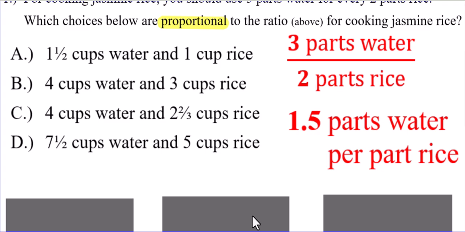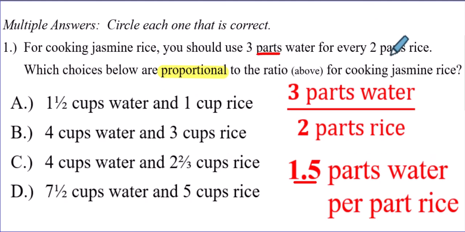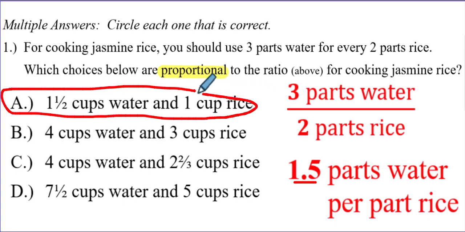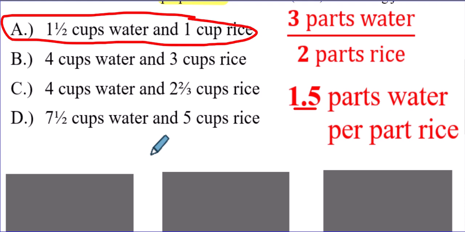So let's get ready to do our work. Although having said that, do I really have to do work for choice A? 1.5 cups water, 1.5 parts water, and 1 cup rice per part rice, which means 1 part rice. Notice these answer choices will actually give a real unit of measure, even though the original ratio just said the generic word parts. Some ratios will do that, but then when you get to the answer choices, they actually give you actual units of measure. Okay, so here's the point I was trying to make. Choice A is the exact same unit rate that I already had. 1.5 water for every 1 part rice. That's what this says, 1.5 cups water for 1 cup rice. So choice A will work, but there might be more choices to work.